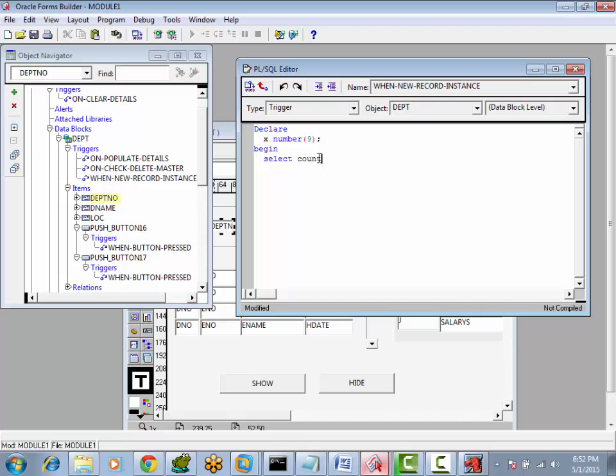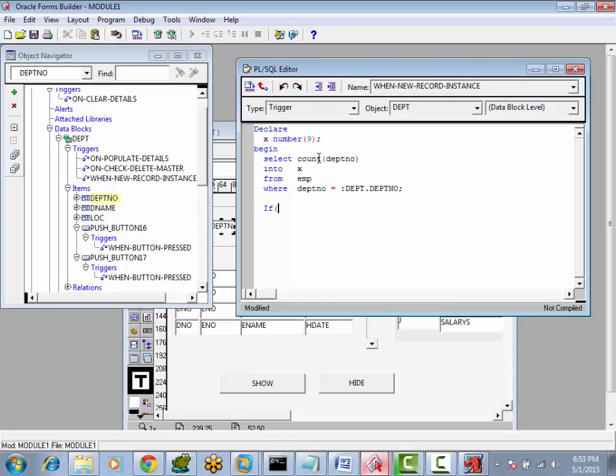SELECT COUNT(department number) INTO X FROM employee table WHERE department number = :DPT.department number.